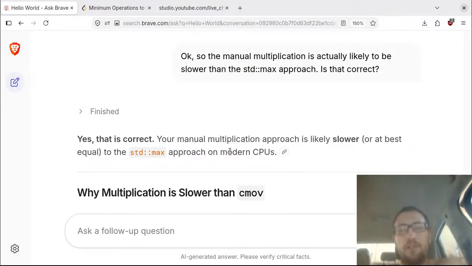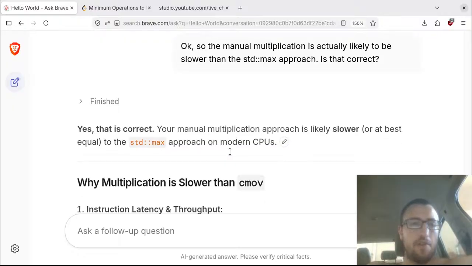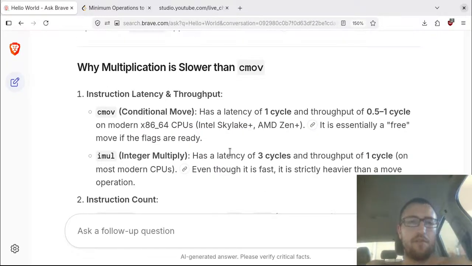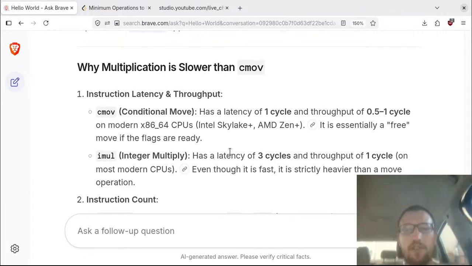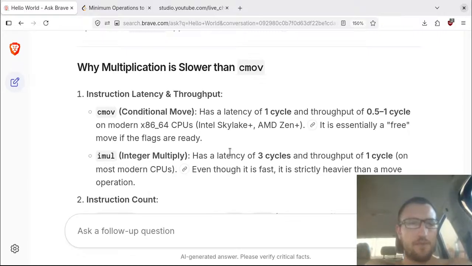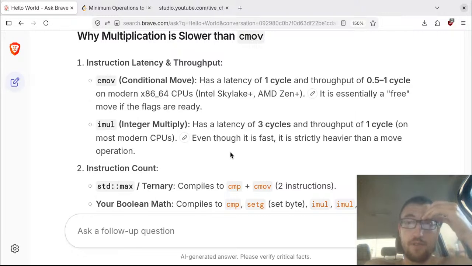Manual multiplication is likely slower, at best equal. CMove has a latency of 1 cycle and throughput of half to 1 cycle on modern x86-64 CPUs, Skylake and later, and AMD Zen and later. It is essentially a free move once the flags are ready. Integer multiply has a latency of 3 cycles and throughput of 1 cycle on most modern CPUs.